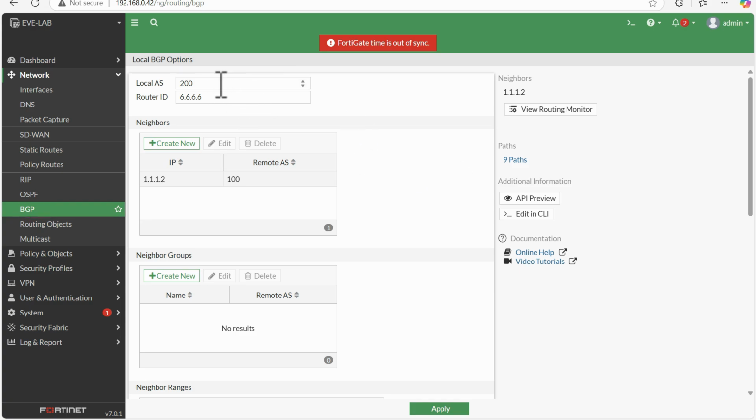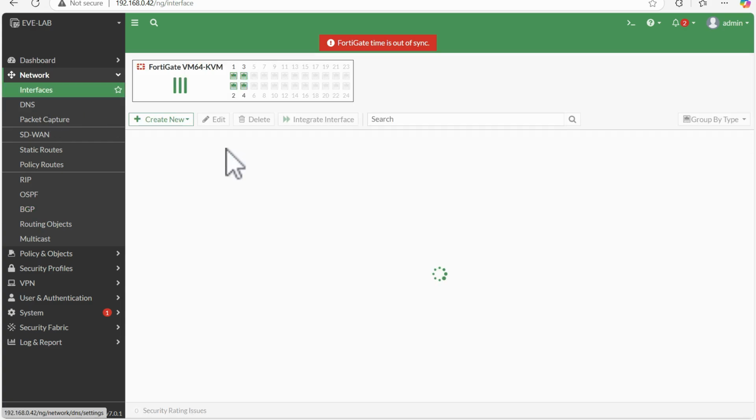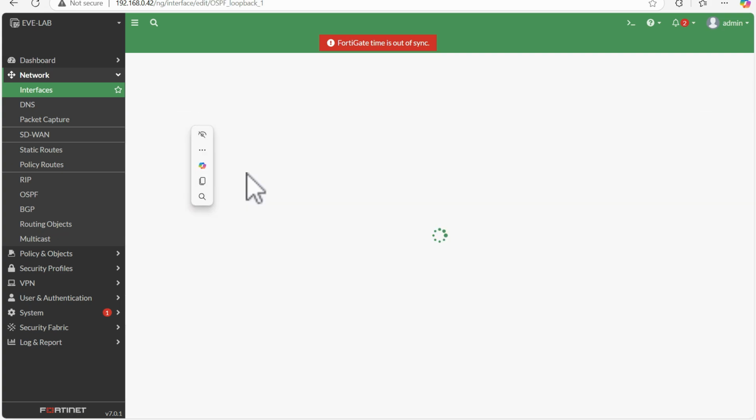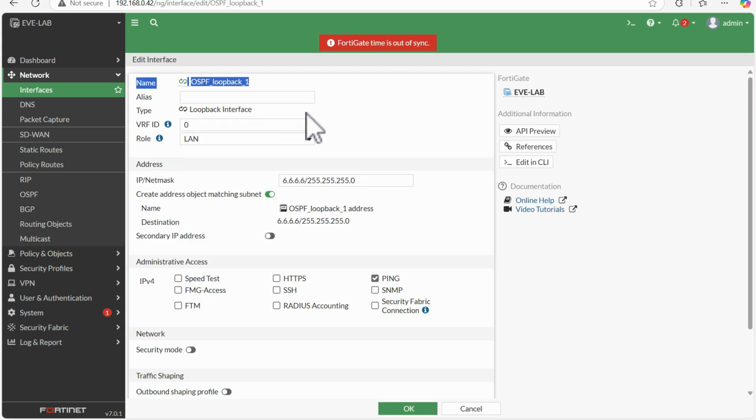First thing is the local AS. I have defined the AS 200, and the router ID is 4.x.x.6. I have defined the router ID, which is the loopback address I have configured on this Fortinet firewall, 4.x.x.6.